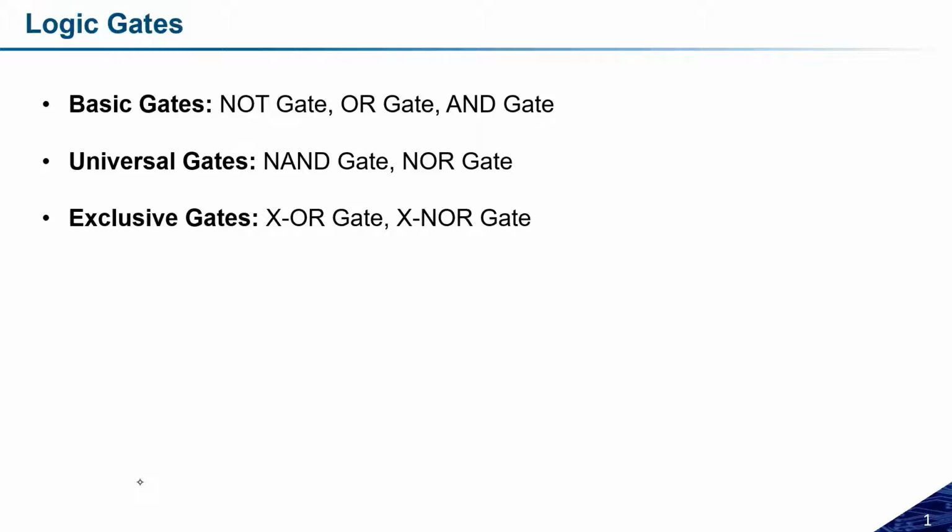So why we have differentiated these gates into three different categories and what the advantages of all these gates are, we'll check it out. And what is the reason behind saying this logic gate is a universal gate and these are the exclusive gates, we'll check all these things. So let us start one by one.